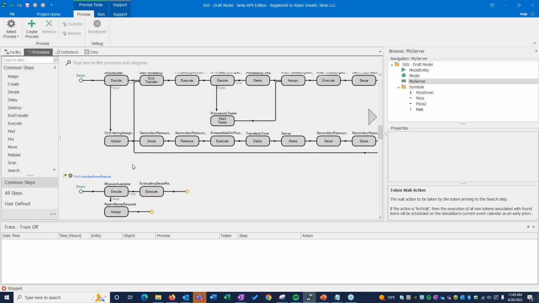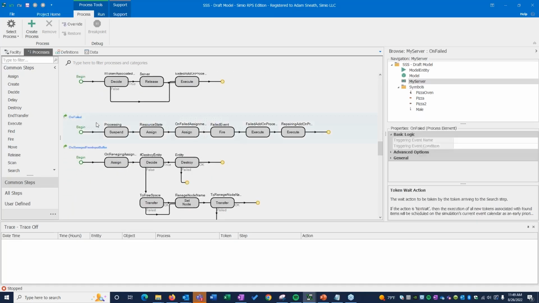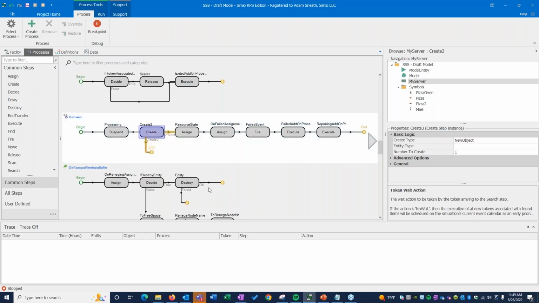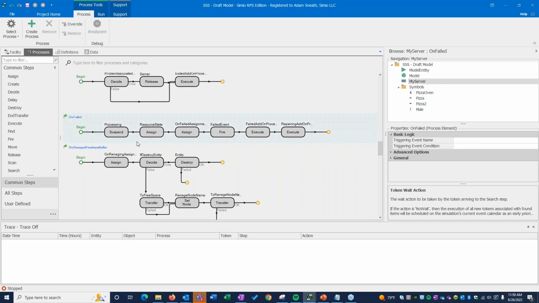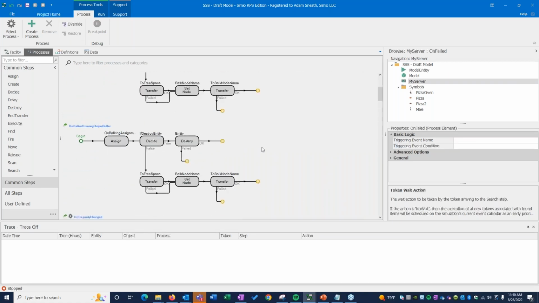So for instance, in here somewhere, we're going to see that on failed process that's being reflected in the trace as it executes. Doing this can be a good exercise too to just learn about process logic. You see what's happening in the trace in the model, you can track it back to processes being executed inside that object. And if you want to change stuff, you can override it and make adjustments and always restore back to the original configuration.